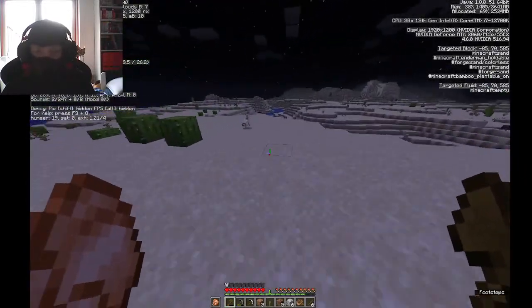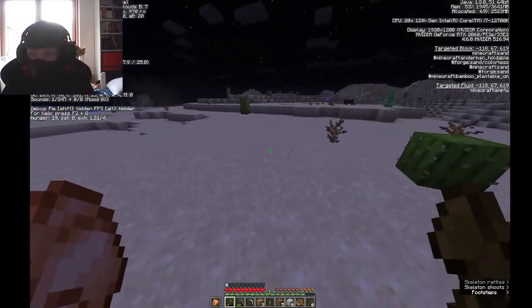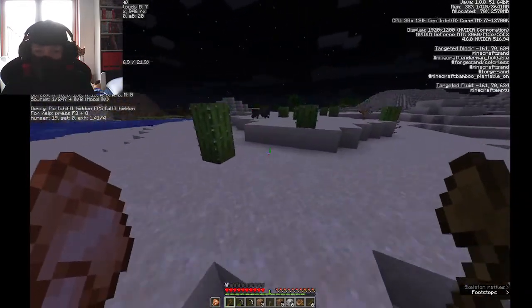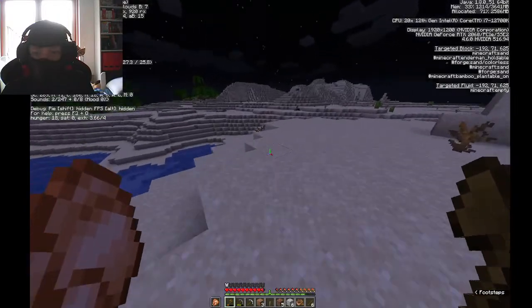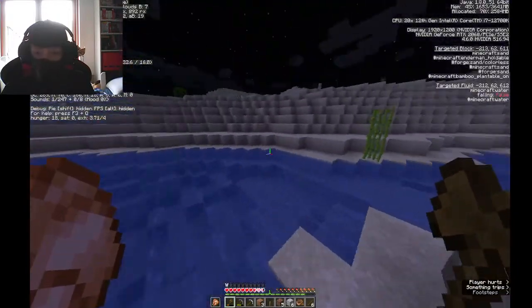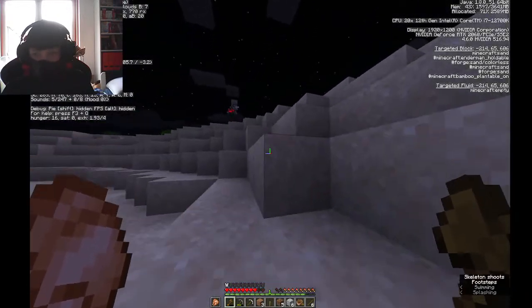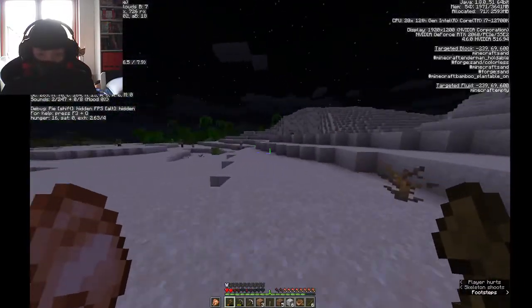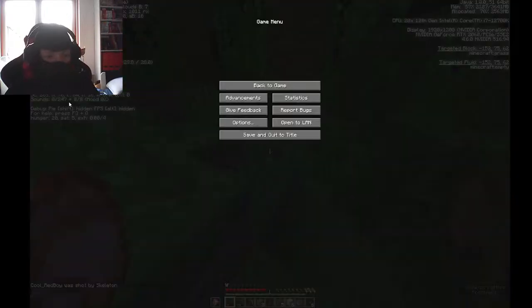It's desert hills. I just ran right by them. Still can't hit me. Gotta go. I thought that was a skeleton, right? That is a spider jockey. Ow. I'm not ready yet. Run. Ow. You know what? I think I'm only gonna go for diamonds.